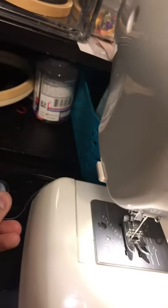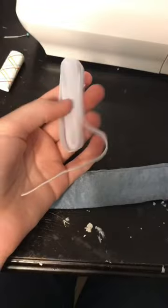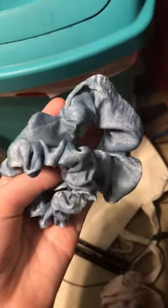Once I take it off and cut the thread, I can finally begin cutting my fabric to then sew it. I sew a long tube, falling down one of the ends — as you can see, that's kind of like the line across. Then I flip it inside out, get my elastic, put it through, and then I have a scrunchie. You can check it out on the website.